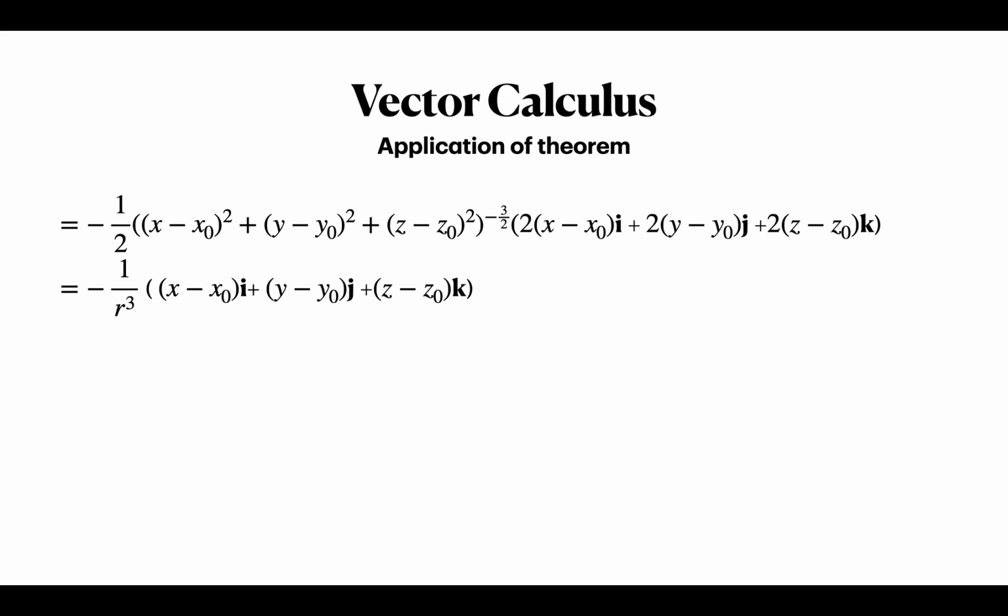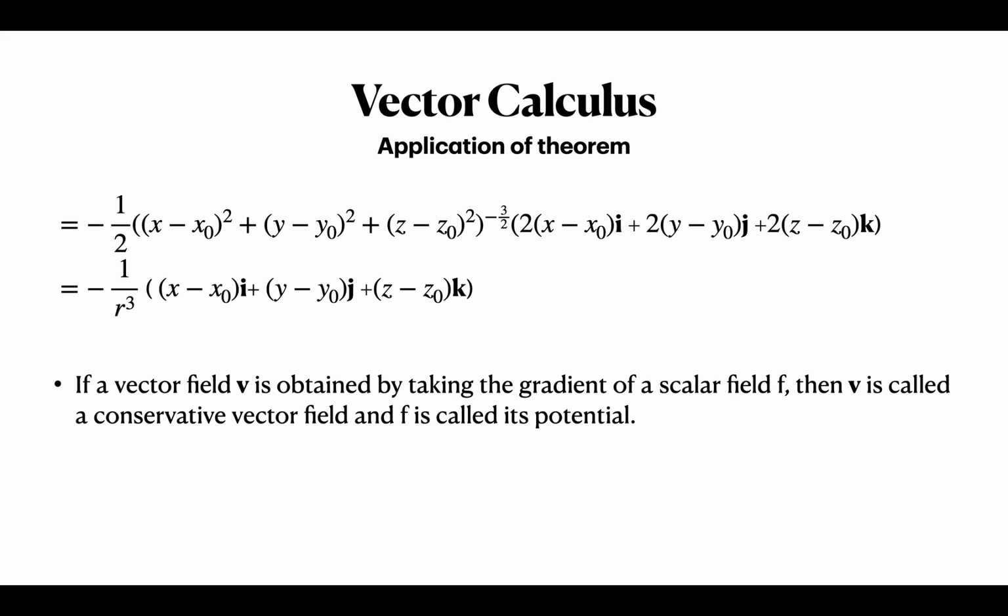Just a little bit of terminology, guys, because you might come across this in your courses. You may wonder what's going on, but there is a little bit of terminology. If you obtain a vector using the gradient of a scalar field f, then that vector is called a conservative vector, and that's a very important quantity in applied mathematics and engineering analysis and in physics. And what you take the gradient of is called the potential.